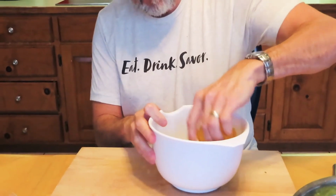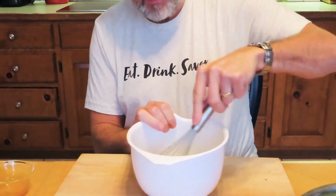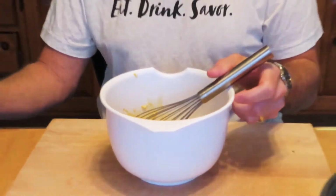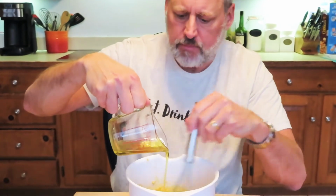I use this instead of Dijon. There's about 1 tablespoon here. So I'm going to put that in here. All right, mix that together. All right, and then you're going to take a 1/4 cup of olive oil. This is what sort of the base for your dressing.